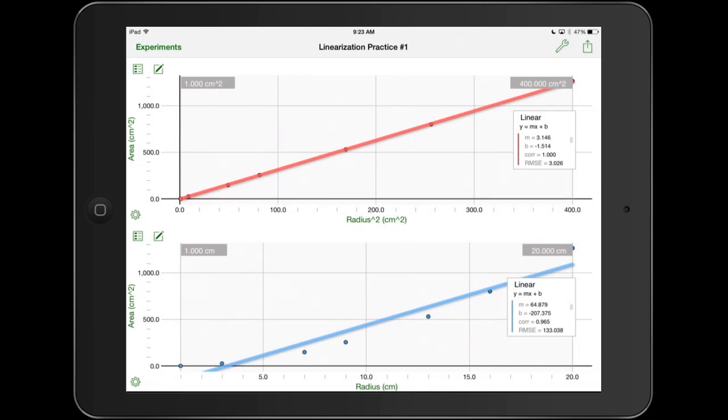It's clearly curving up. This is another reason that you want to take lots of data points, and you want to get a good range. You want to be extreme. You want to get really small values, and you want to get really big values.